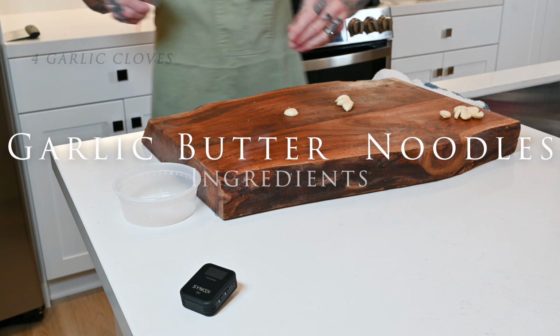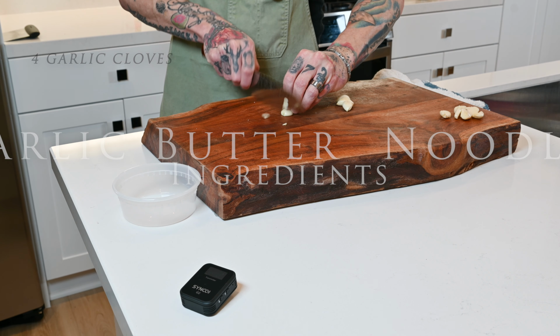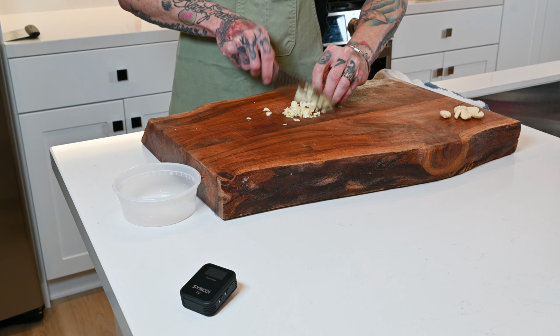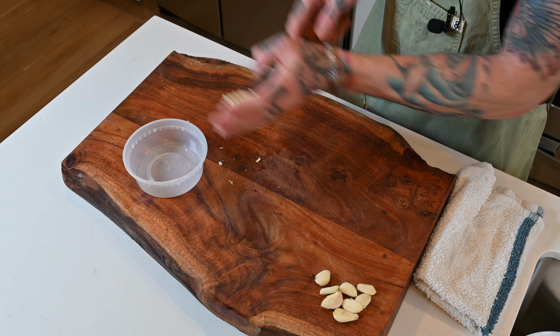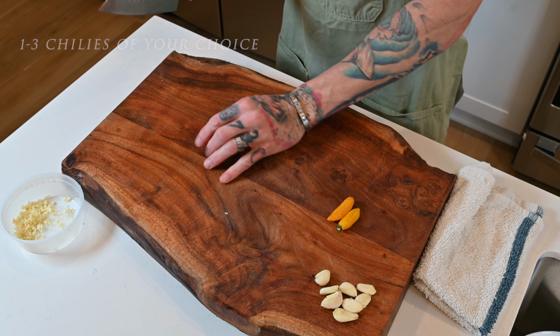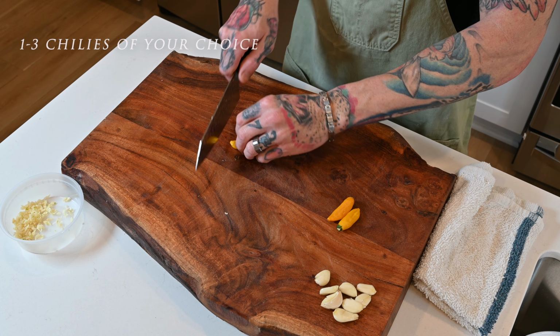Okay, first we'll cut 4 garlic cloves for our butter noodles. We'll also use some of my homemade chilies from the garden.